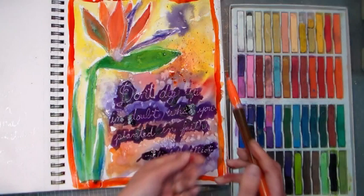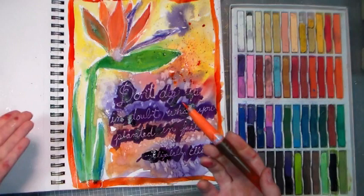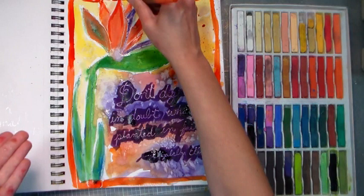I missed that I wiped away the orange splatter, so that's why I'm doing that. I can already see my words are standing out a little bit better. And on a nice hot day like this, I can take my artwork outside and let it dry naturally in the sun, and it really speeds things along. I can add a little bit of this right on here if I want to. It's just a fun way to use your supplies.